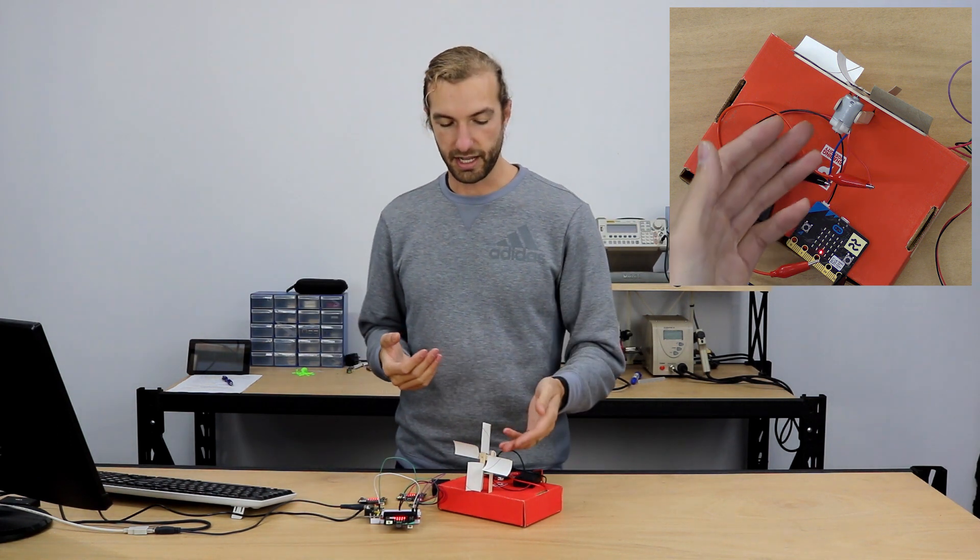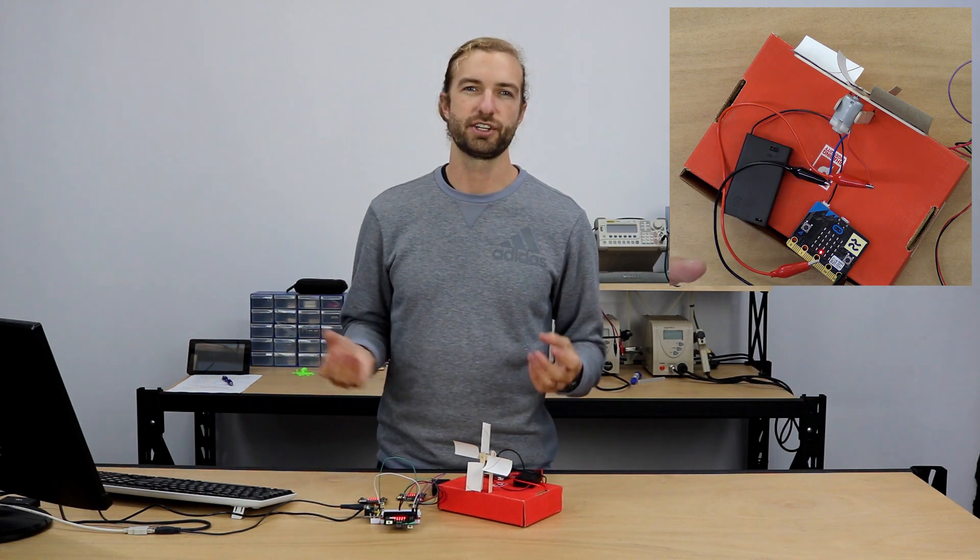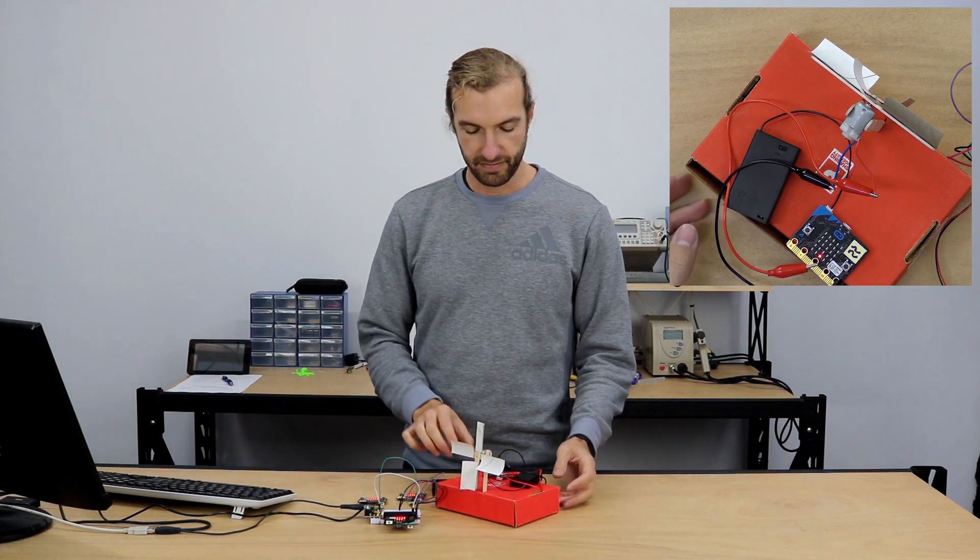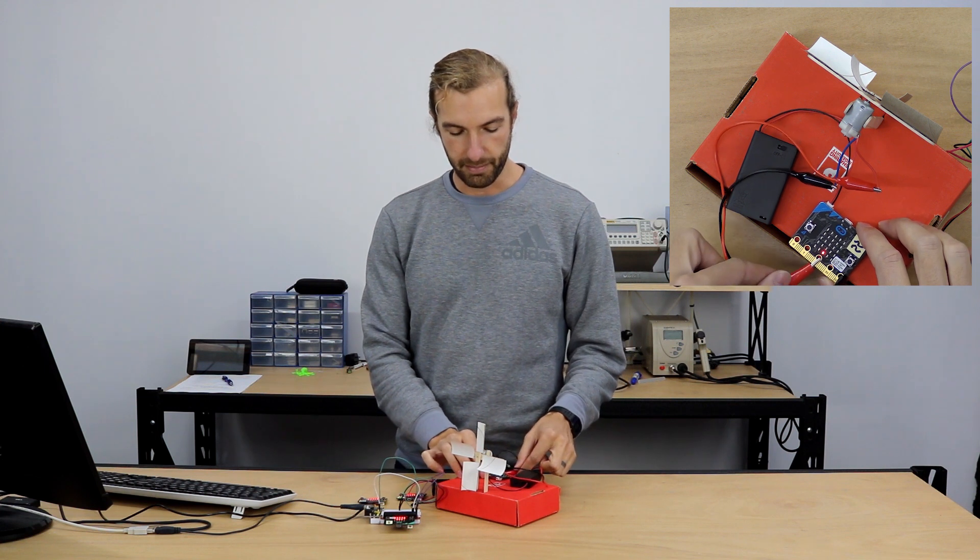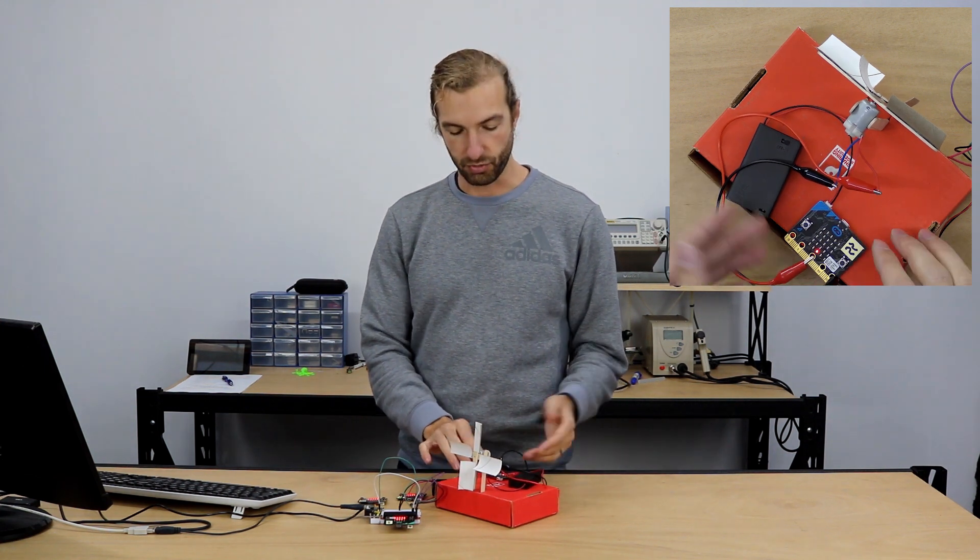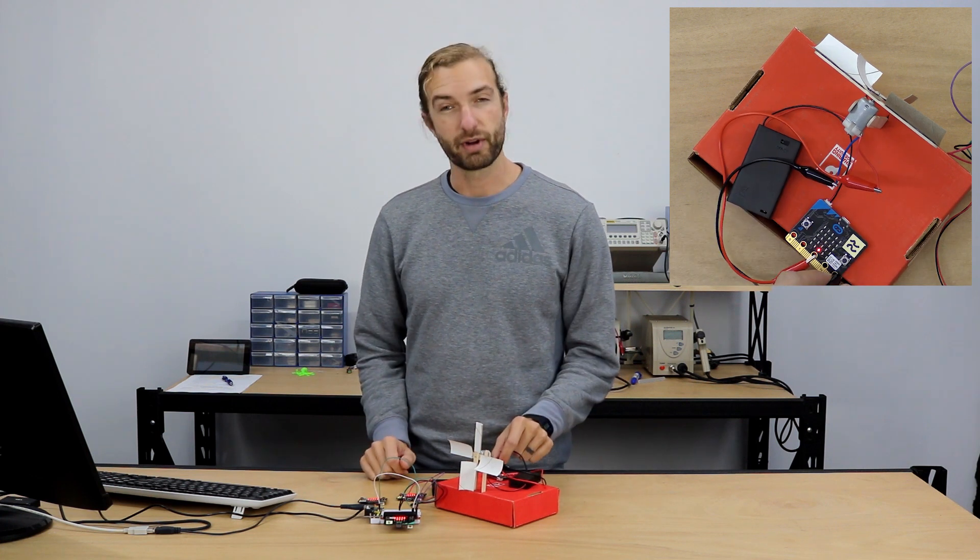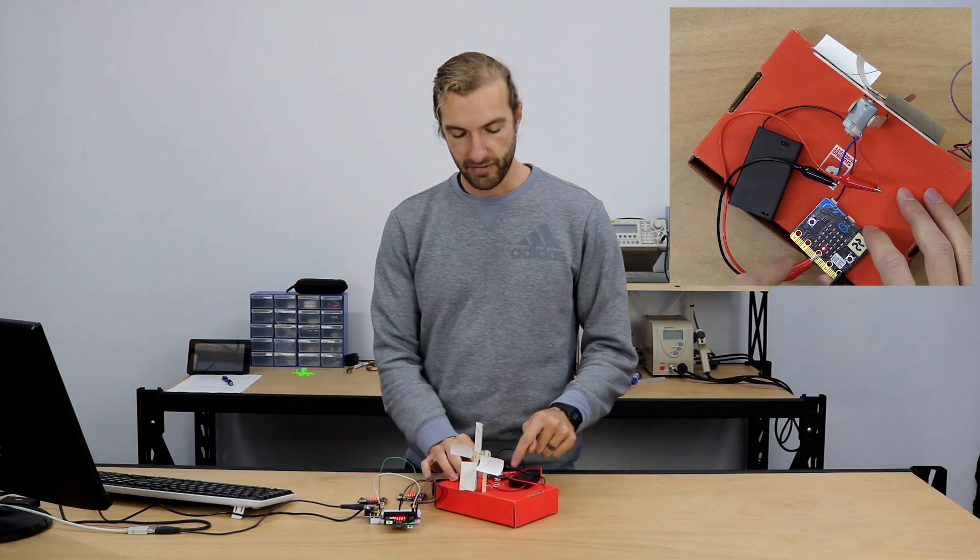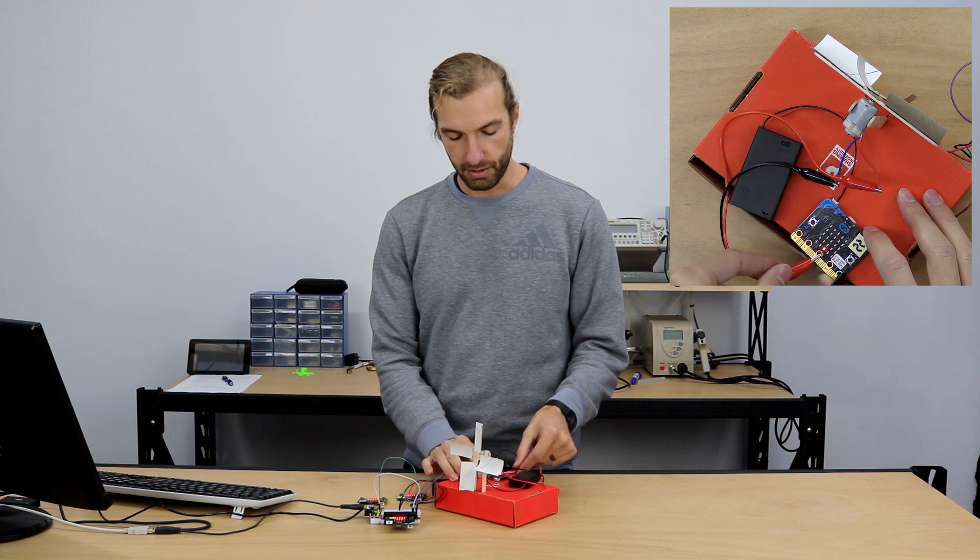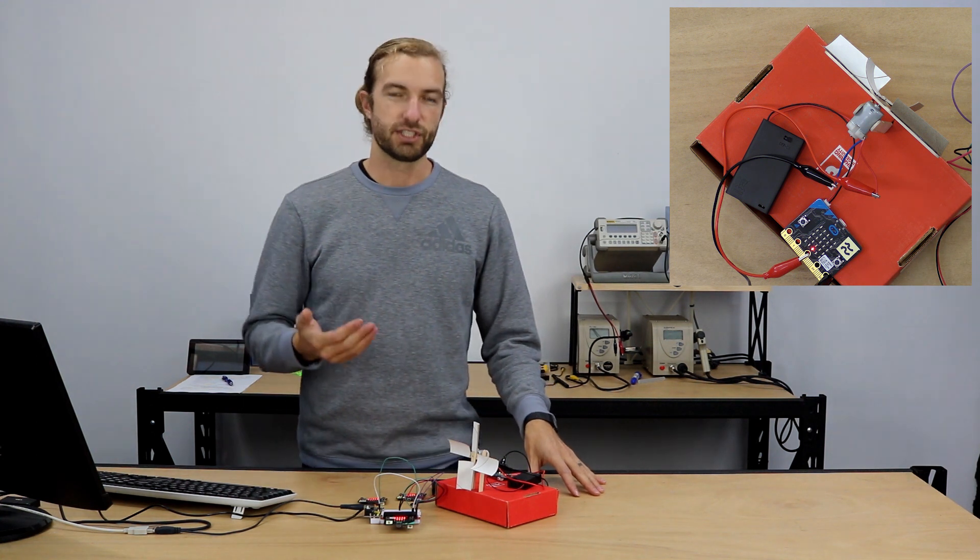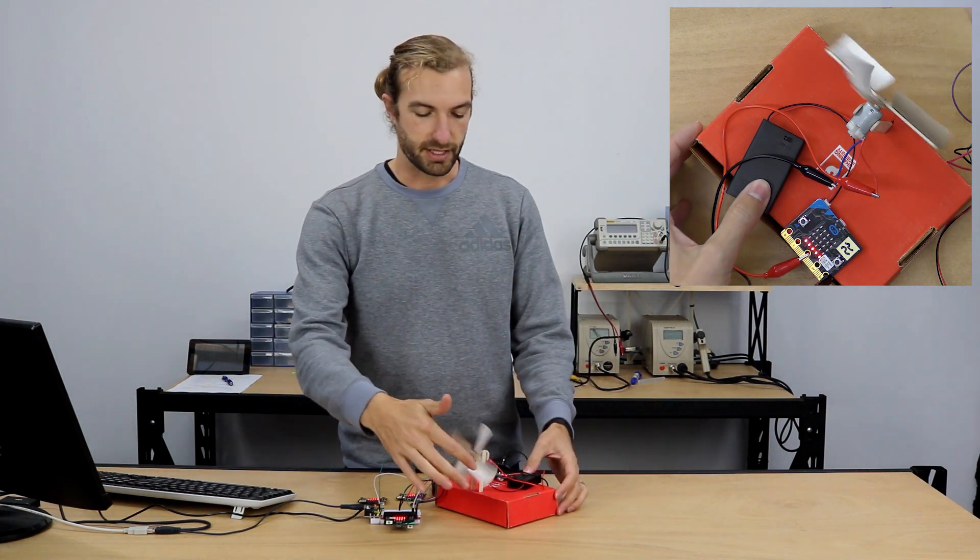So in a little motor like this there's no danger of generating too much voltage for the board to handle, so we can just wire it up—the ground wire from the motor goes to the ground on the micro bit and the positive line from the motor goes to one of the analog inputs, and from there we measure the voltage that the motor is generated when it spins.